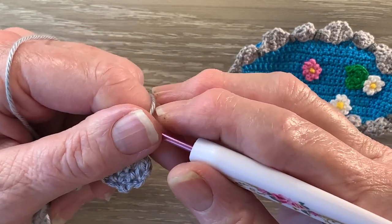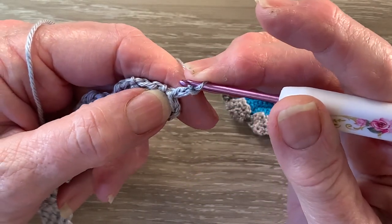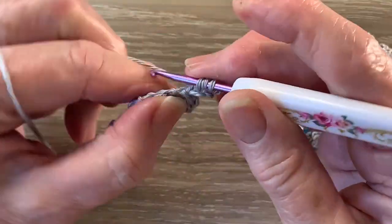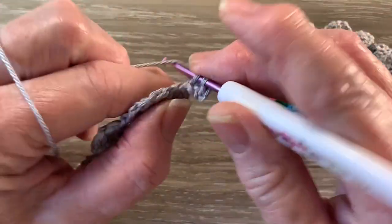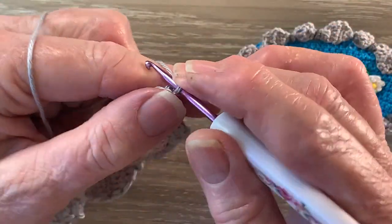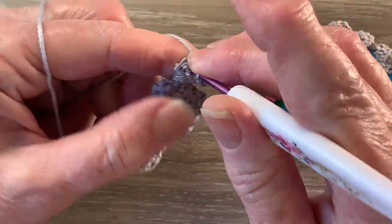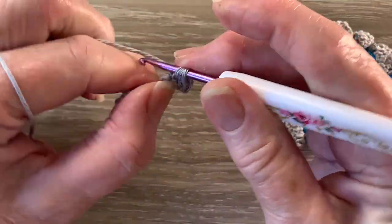For the seventh rock, we work one single crochet, one double crochet, and one single crochet in the second chain from the hook. So one single crochet, one double crochet, and one single crochet. For row two, we start with one chain and turn. We work one single crochet in each of the first two stitches and two single crochet into the last stitch.